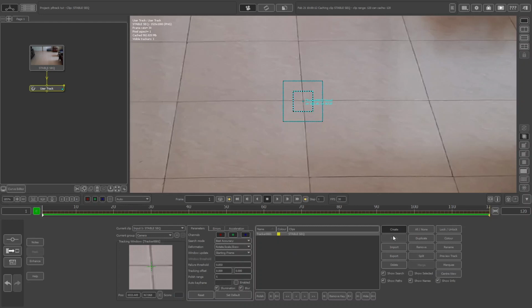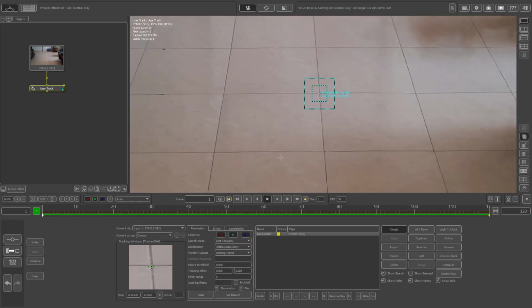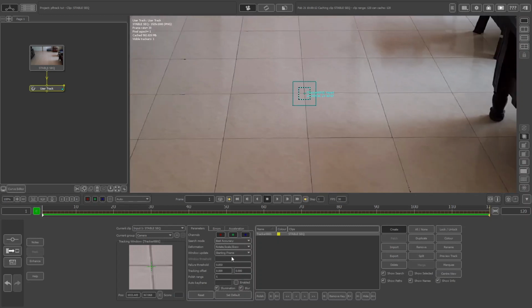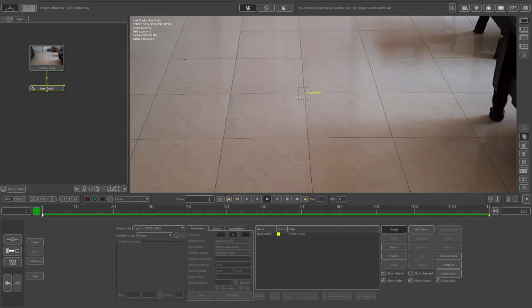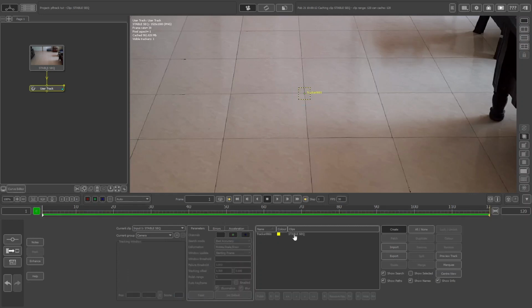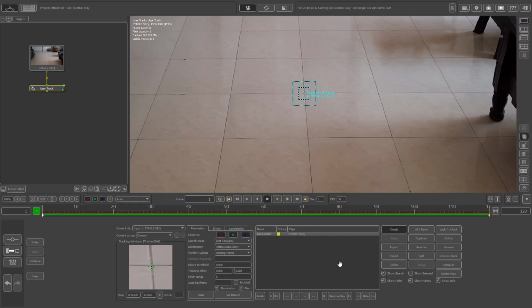Now what's going to happen is every time we add a track, it's going to have this setting. It's kind of hectic to go to every track and change this, but now that's set. By the way, Window Update and Start Frame, it's pretty obvious what that is, right? I just lost my track, so I'll select this track and we get the settings back. I haven't really messed around with Window Update, but it basically gives us updates about the track. Start Frame is the starting frame, so let it be. And over here we get the zoom window, and all that is set.